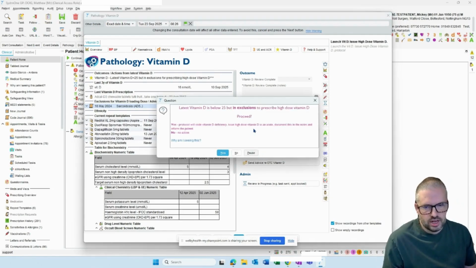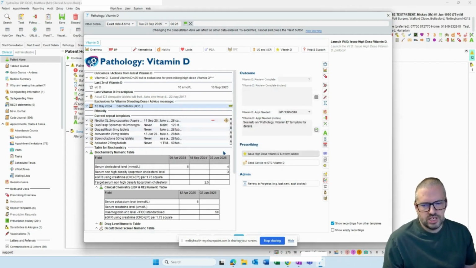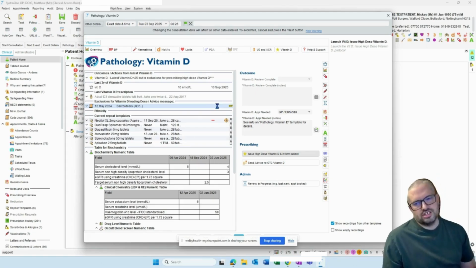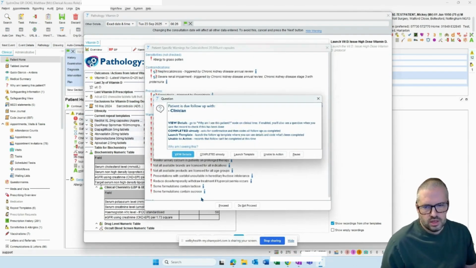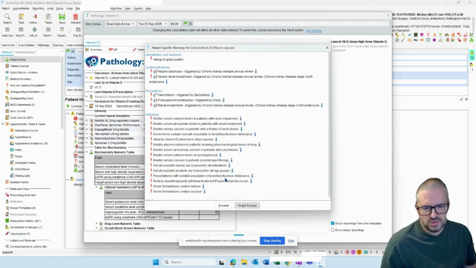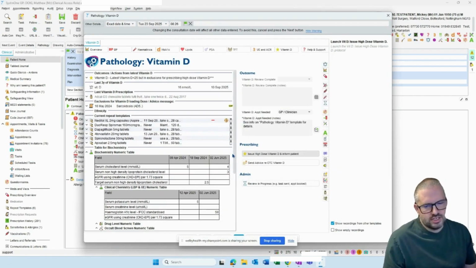So just to show you, if I click here, it's flagging that there are exclusions, but it might be, yeah, I've looked at it and it's appropriate. The exclusions don't necessarily mean it's inappropriate to prescribe. It's more a kind of needs careful consideration. This is not a bog standard, obvious, definitely safe to prescribe. Let's ignore that. That's flagging something else up. Let's pretend I proceed. And I think it will generate for me a preset message.